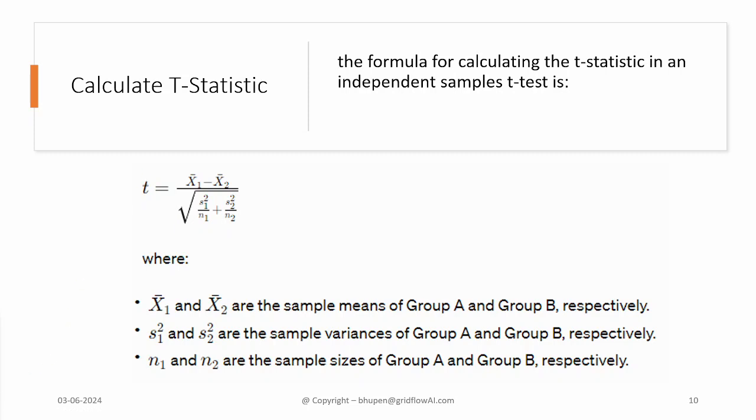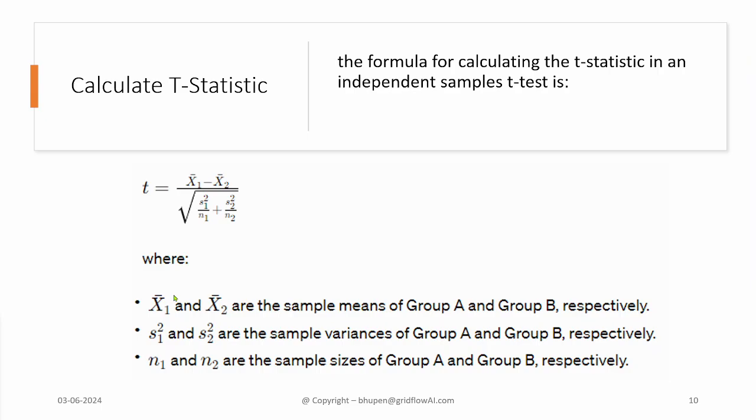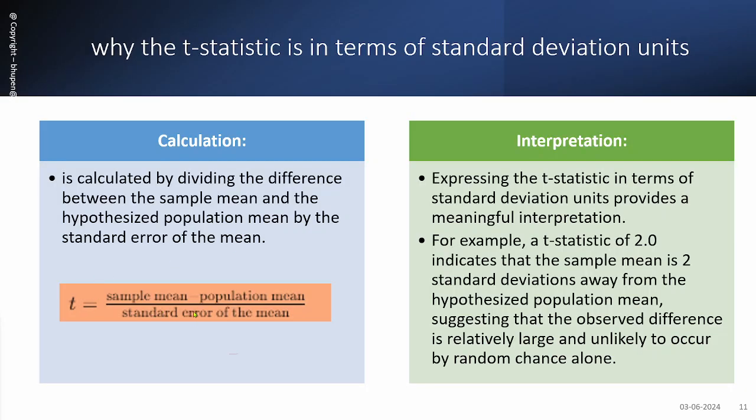And if you notice this carefully, the outcome is a number which is called the t-statistic, but this is simply going to be in terms of standard deviation. So that's the similarity between a t distribution and a normal distribution that we see in a Gaussian form. So why is the t-statistic in terms of standard deviation? Because of the formula that we have, we are normalizing by the standard error or standard deviation. Since we are dividing by standard error, the outcome is whatever number that you get.